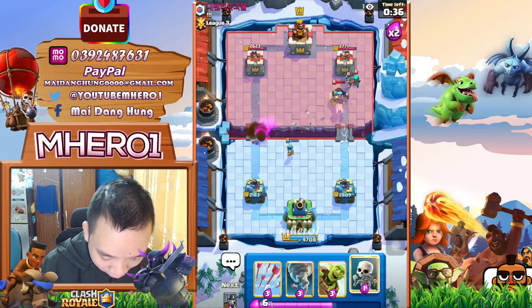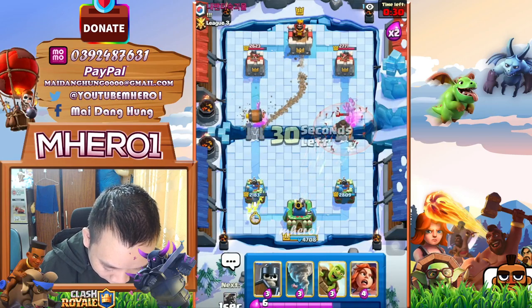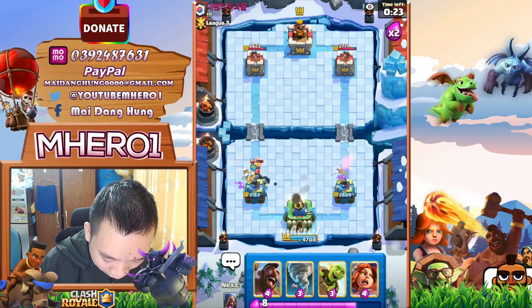Okay, rascal is not a minion. So, okay. The last card, Fireball for sure.